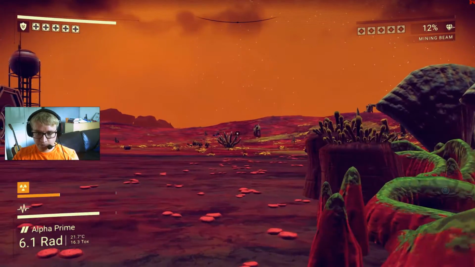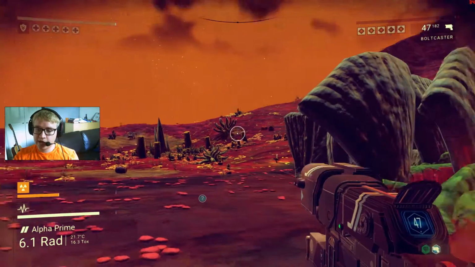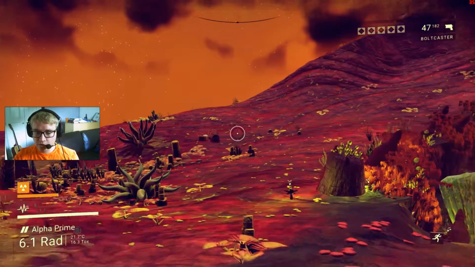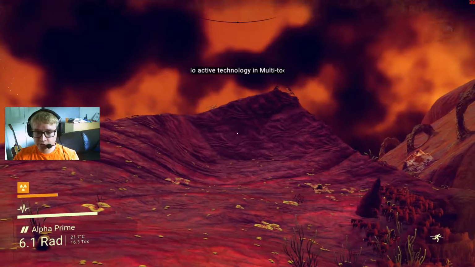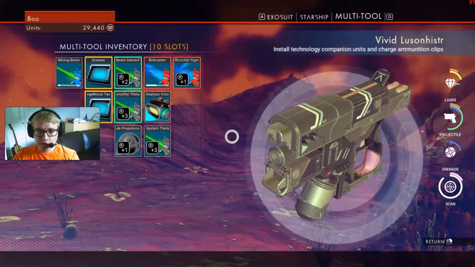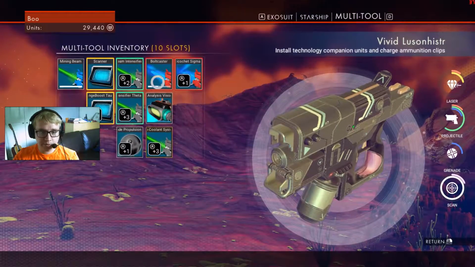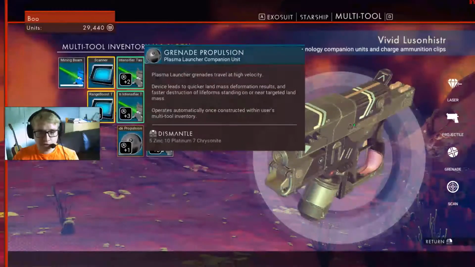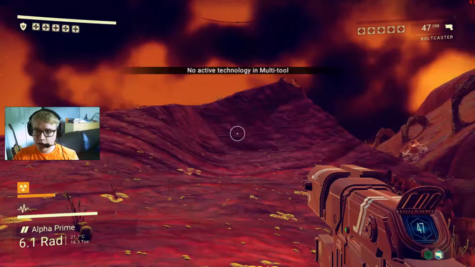So, get your mining tool up and press X, and now you've got your weapon mode enabled. Now you've got your mouse left and mouse right, and then the middle button. You want to press your middle button. Oh, what's it telling me? I may need to charge this up. Okay, come on. So we're shooting. No!